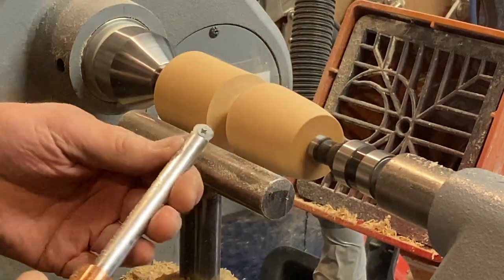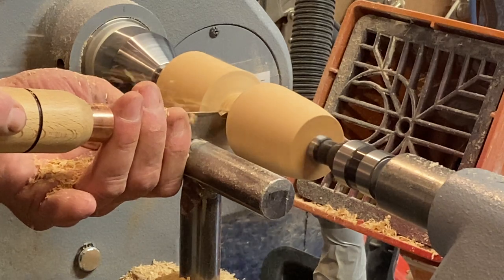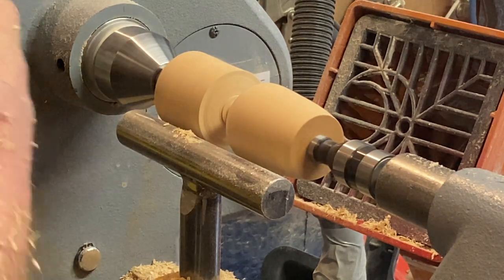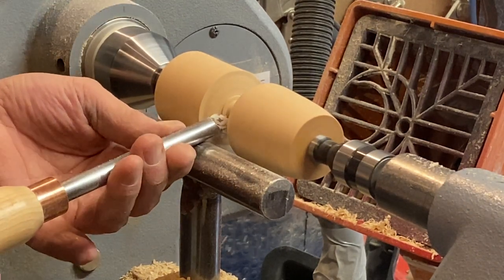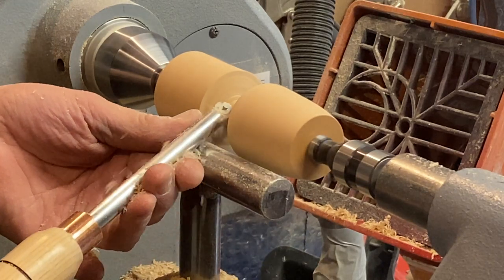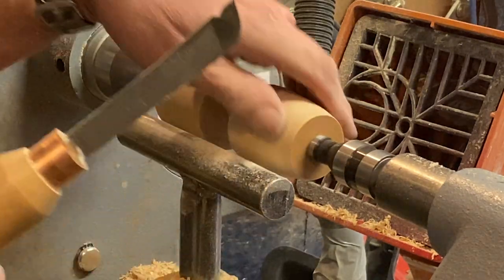Handle's dropped right the way down. See it, right, I need to clear some of this out of the way without going through it. It's not a flat top, it's a slightly rounded top. Not that it overly matters, because it's going to be covered in fur. When I think about it, that's enough of that. Don't spend too much time on sanding.